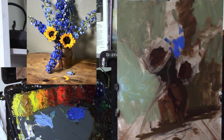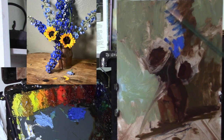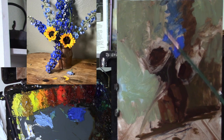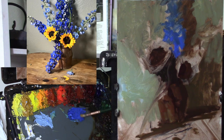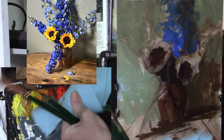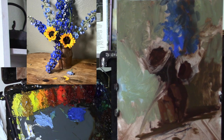And that's where getting in some of that brown stuff, that tone underneath, we're just going to mass in, scrub in some of this. The angle of my brush is still relatively flat, but I do want to get some of this color in. Now, you're going to notice that some of these go more blue violet. In that case, after I get this first pass masked in, I can add in some alizarin crimson. But as you can see, picking up some of that umber is going to neutralize and darken some of those blues as well. And then I'll wipe my brush to get my brush clean again.